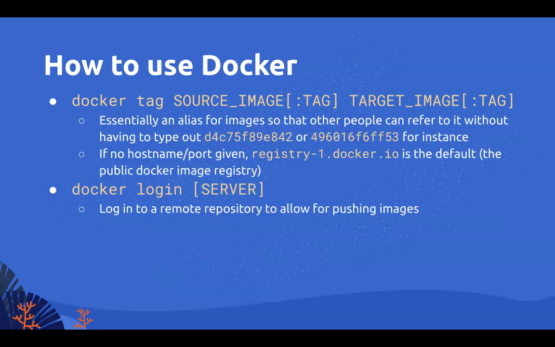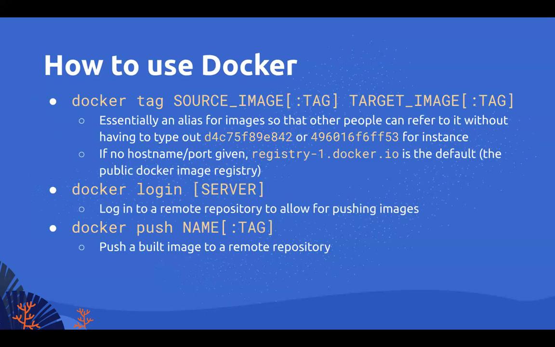And then, as I mentioned before, Docker tag allows you to create a special version of an image. By default, when you run Docker build, it'll automatically generate a little hash of your image. But you can create a friendly user-facing tag so people know what they're pulling when they pull your image. For example, there's an Ubuntu image and you can get Ubuntu 16 or 17 or 18 or 19, and your user will be able to tell based on that tag, as opposed to writing down this hash.